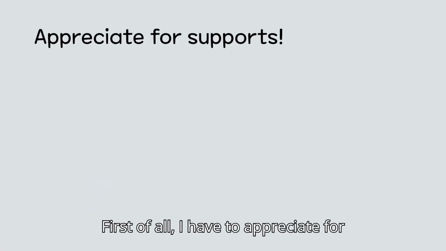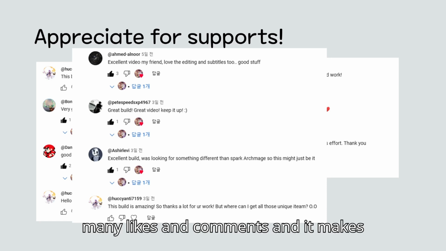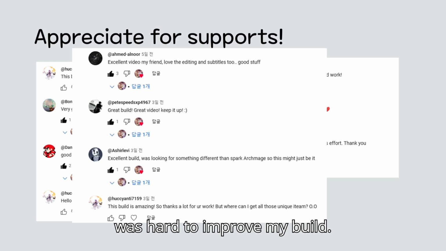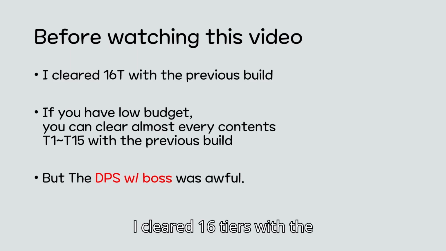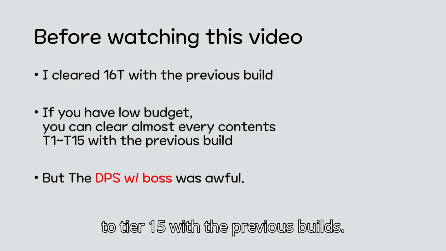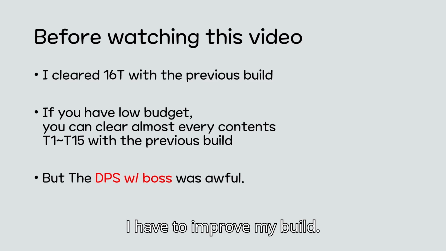First of all, I have to appreciate your support. I never expected that you give many likes and comments, and it makes me work hard and make some effort to improve this build, but it was hard to improve my build. Before watching this video, I cleared 16 tiers with the previous build. If you have low budget, you can clear almost every content tier 1 to tier 15 with the previous build. So you can do that, but the DPS with the boss was awful, so I have to improve my build.